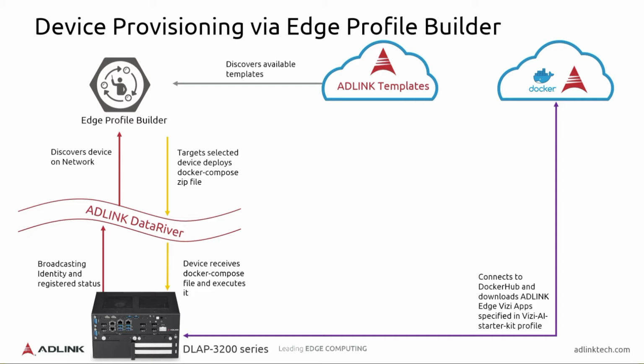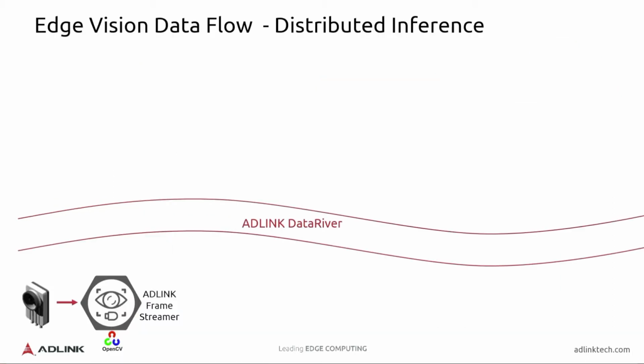So what am I going to show you today? I'm going to show you the ADLINK frame streamer, and that's where the vast majority of our video ingestion takes place. Whether that's a video that's just playing on a loop, as you'll see today, or whether it's live video from a webcam or from one of our smart cameras, we have the ability to take that data, create video frames from it, and put those frames on the data river.